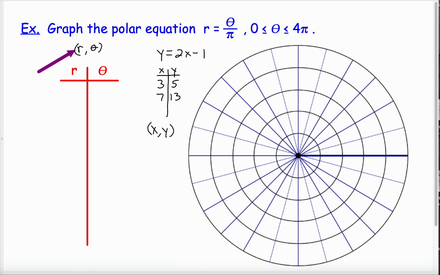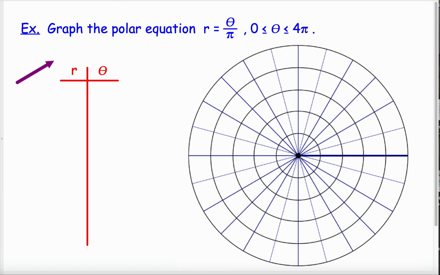But a lot of times in polar, we write our equations not as x in terms of y, like here, y in terms of x. We do it r in terms of theta. So usually here, we always picked an x and then plugged it in to figure out y. Here, we're going to pick a theta, plug it in, and then figure out what r equals. So it's easier to pick angles first and then evaluate the r value. So just wanted to point that out because it's a little backwards from what you've been doing for a long time. So I didn't want that to get confusing.